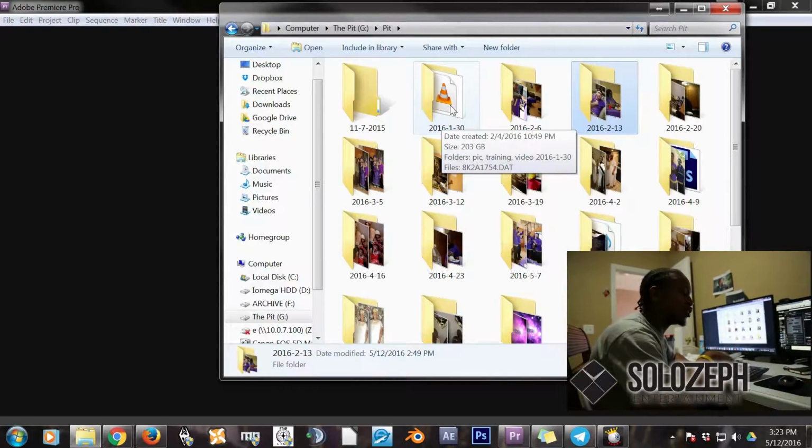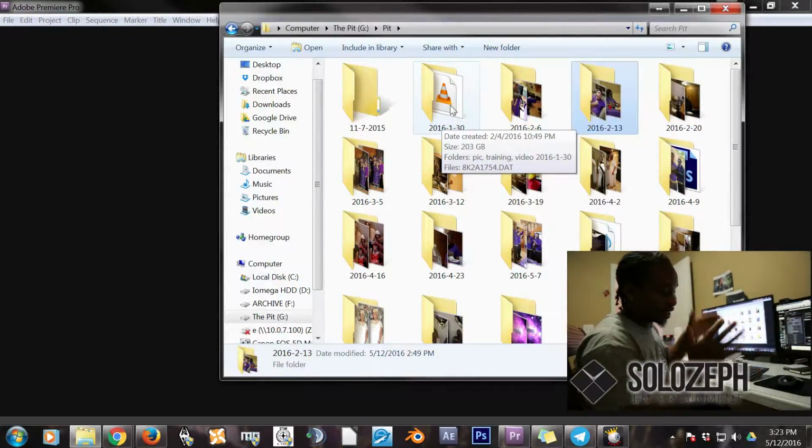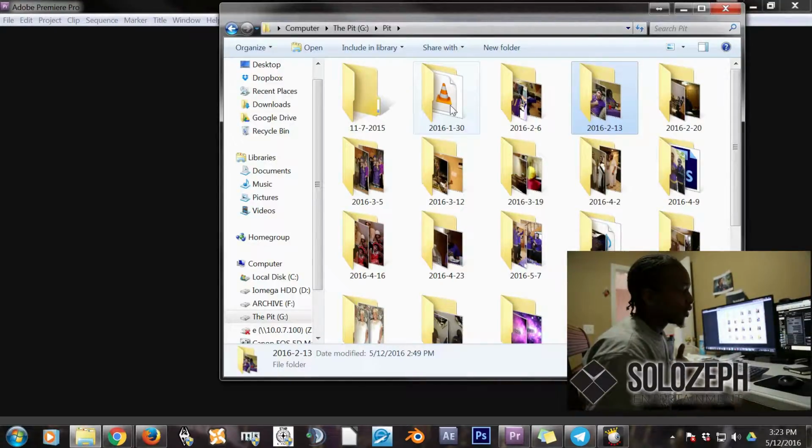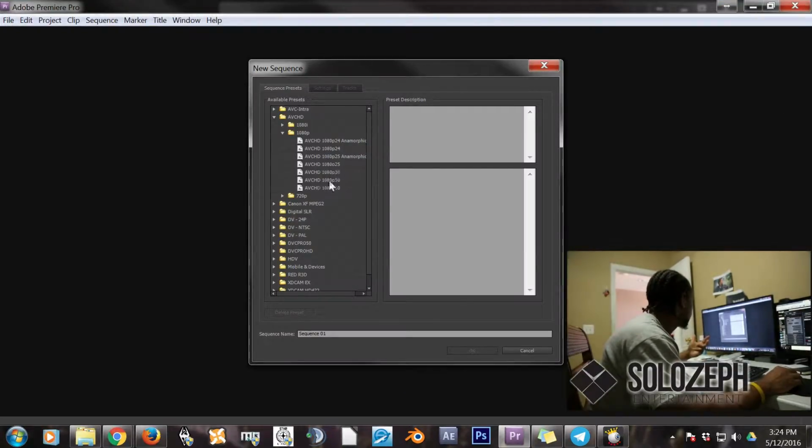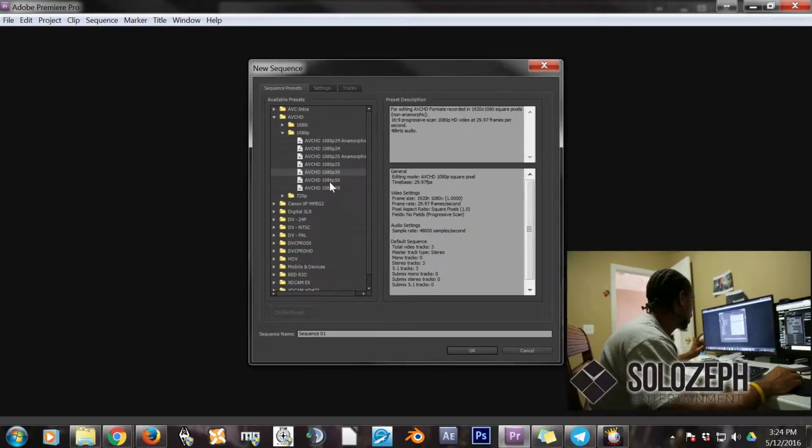And because you have the consumer grade camera, which is basically what regular folk buy, it has a compressor on there that takes all the image files and just sandwiches them together, and it doesn't really care about how it looks. So yeah, all those files are going to be absolutely huge. They're going to be 30 frames a second. So when you come here, you want to make sure that your stage is set at 30 frames a second. So that's what you want to choose there.